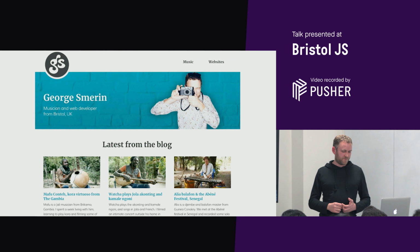Now, to get a 100% score, the first meaningful paint, Lighthouse thinks that should be 1.6 seconds. Gatsby's done it in 0.9, so that's just over half. Perceptual speed index is a little bit quicker at 1 second. And the time to interactive is a lot faster. So the target is 5 seconds, which does seem quite slow. But remember, this is a throttled network. And Gatsby's done it in 2 seconds. So that's a really big saving there.